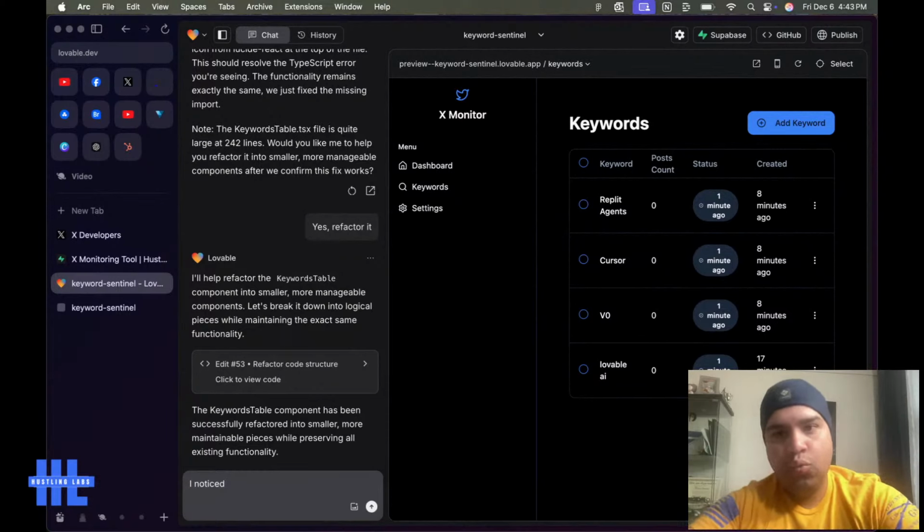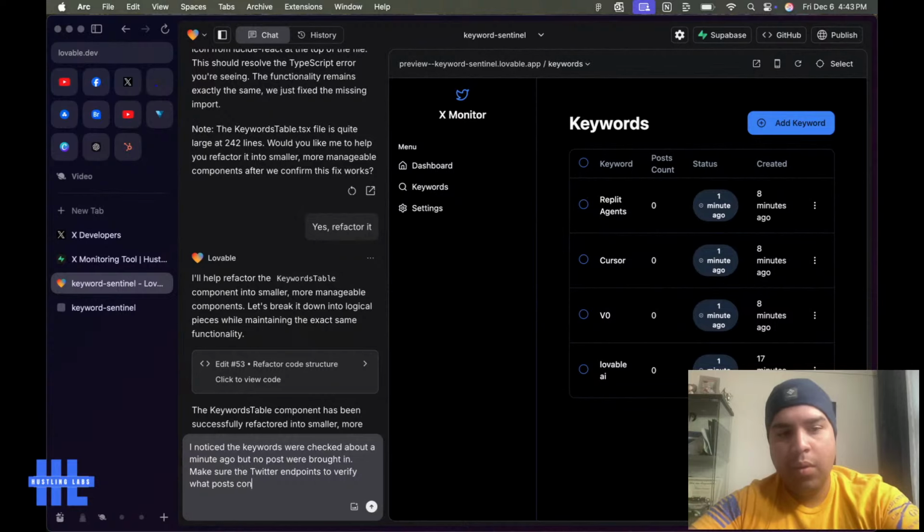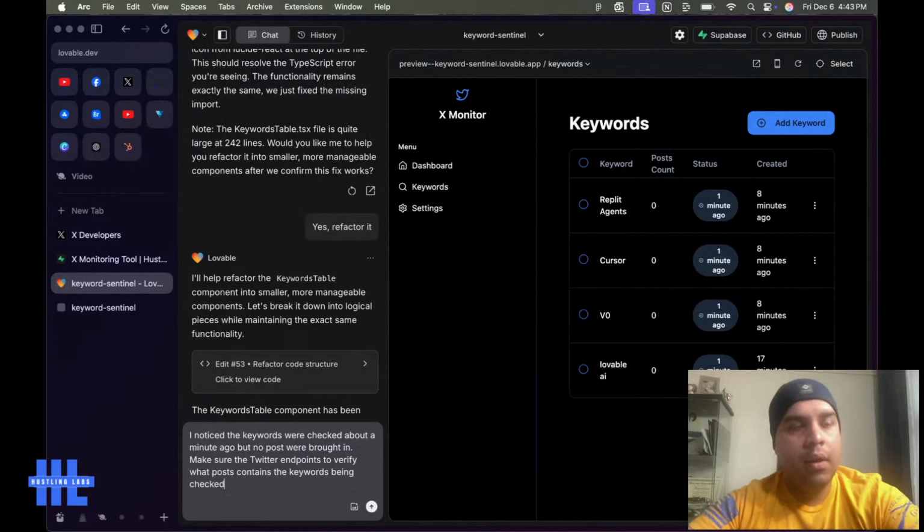So I notice the keywords were checked about a minute ago, but no posts were brought in. Make sure the Twitter endpoints to verify posts containing the keywords being checked is working and configured.